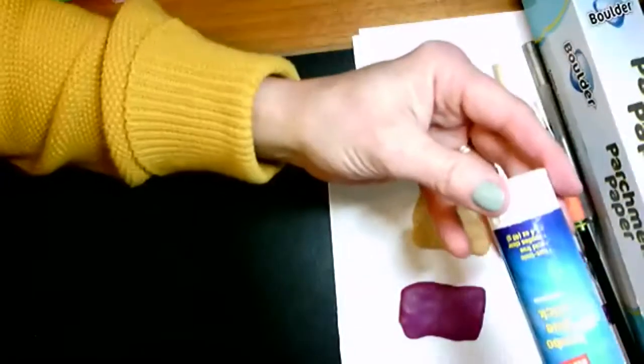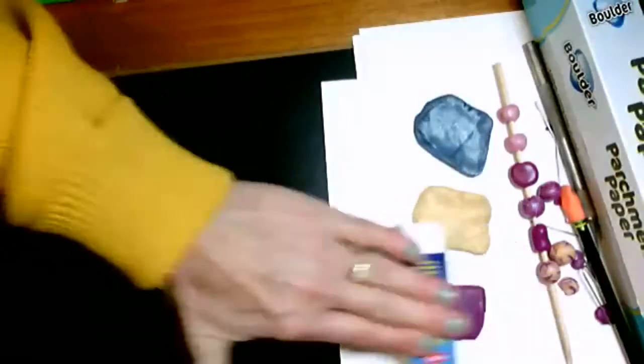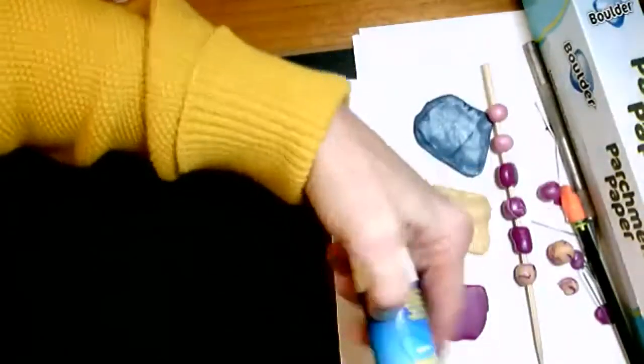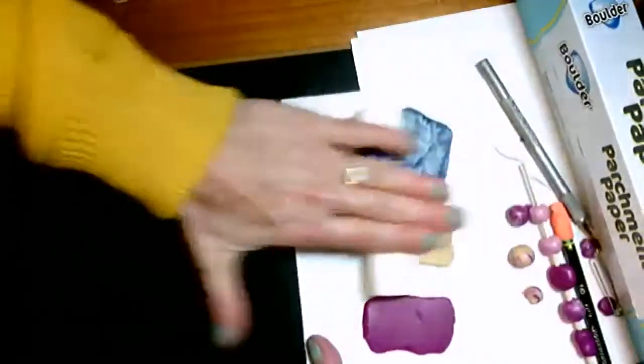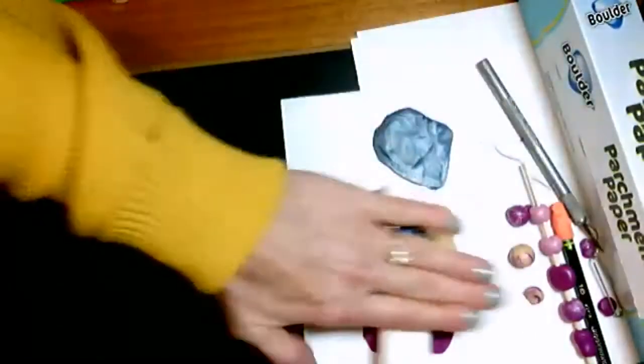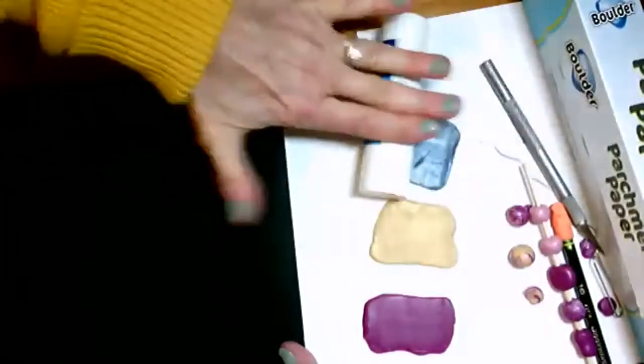I also have my handy dandy jumbo glue stick. I can use that as a rolling pin to roll it out. I picked something that doesn't have a texture on it. It's nice and smooth. So there's 1, there's 2, and there's 3.